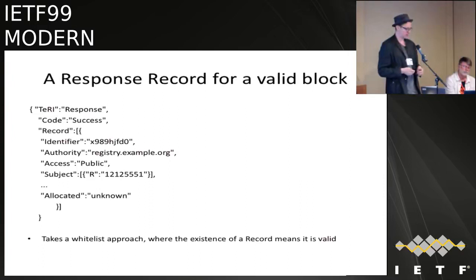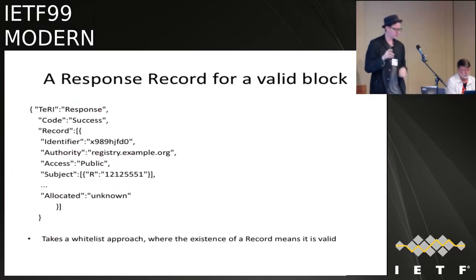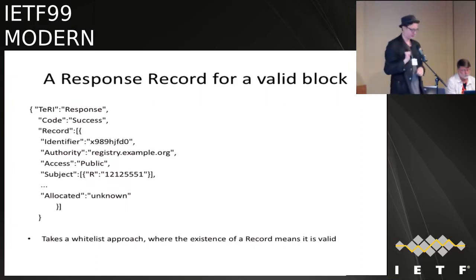The interesting thing about this response, which says allocated unknown, which basically means we're taking a whitelist approach to this. And this is something Tom raised on the list, we're going to talk about as an open issue in a bit. There are a few levels of allocated that we consider. Unknown just means, yes, these are valid numbers. Yes, some carrier has them, but we don't know if the carrier has given them out yet or not. That is what unknown means. And we'll get into the three semantics that we have for this in a minute.